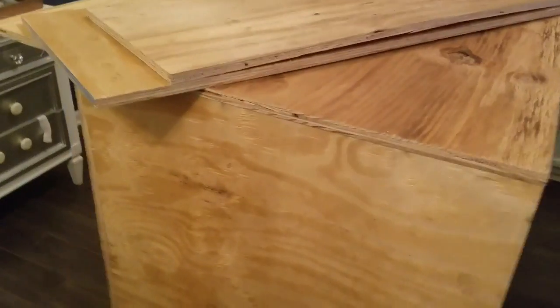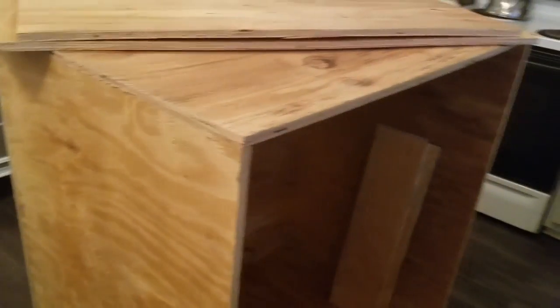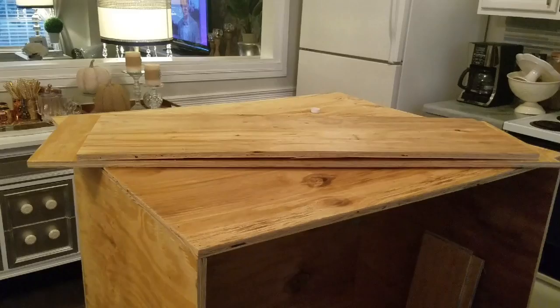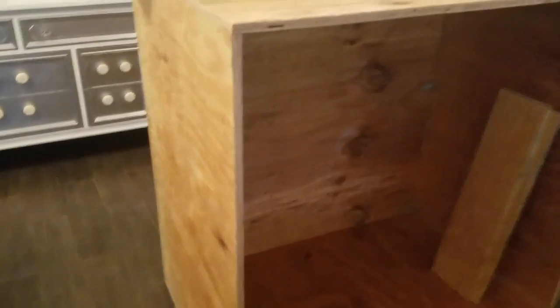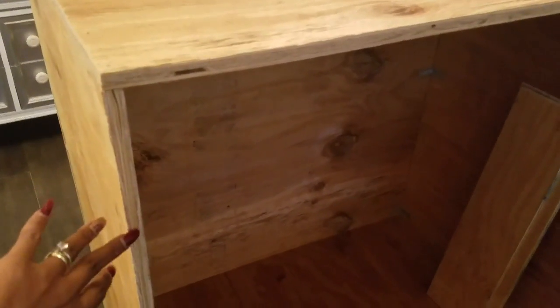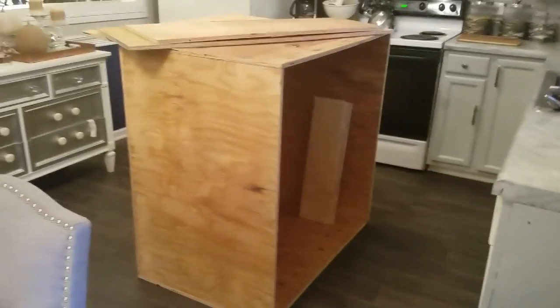And then I put the top on using some heavy duty nails that are headless straight down into this part, okay? And what I want to do is add shelving on the inside back here. I'm going to put those on the inside and then use this for extra storage, and not close it off, but I want to put something here on the sides, on both sides. And I'll show you that process, since this part was so easy. I didn't really think it was even worth filming because it was basically just using the L brackets. Okay, so that's how it looks so far, and I'm going to add some more detail into it to give it a more custom look in the space.